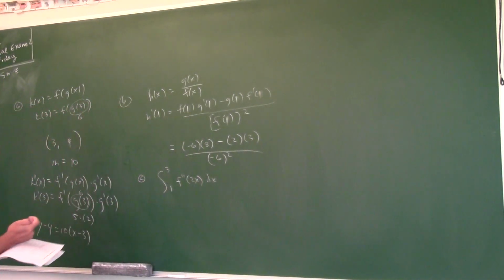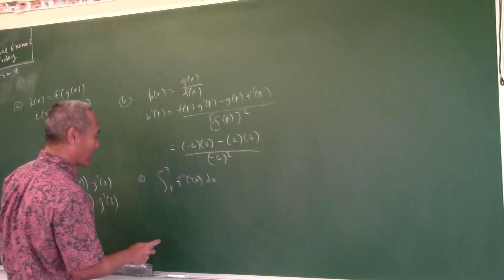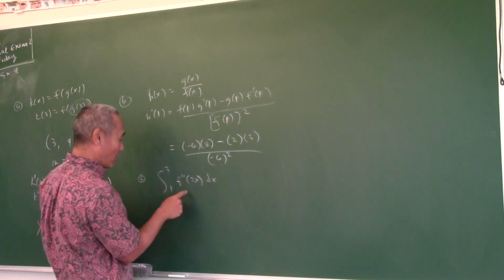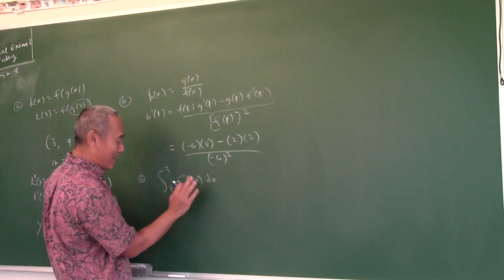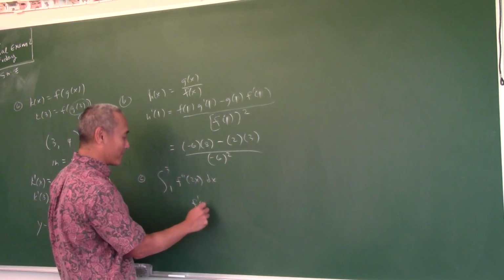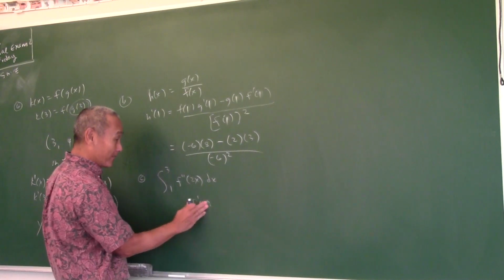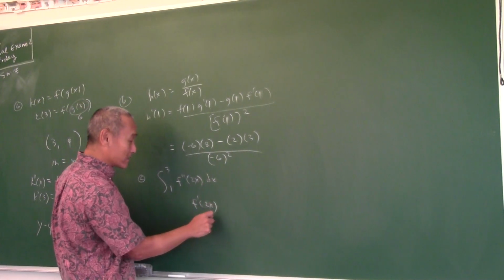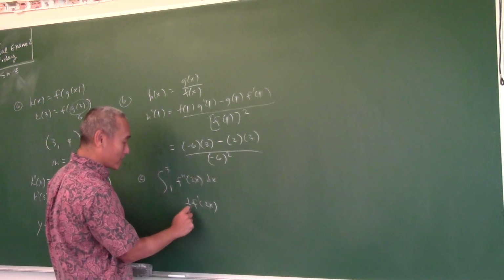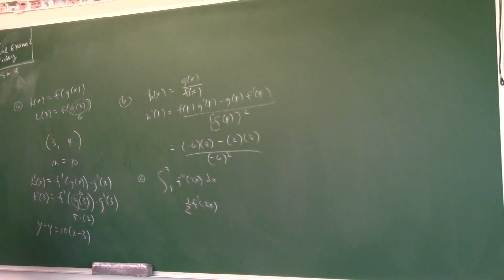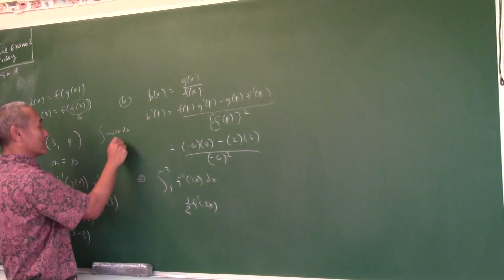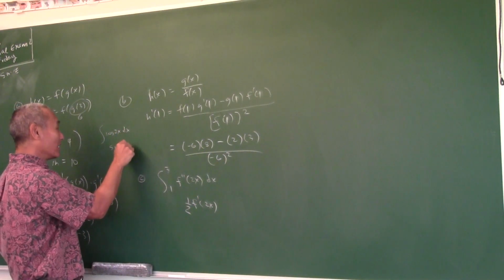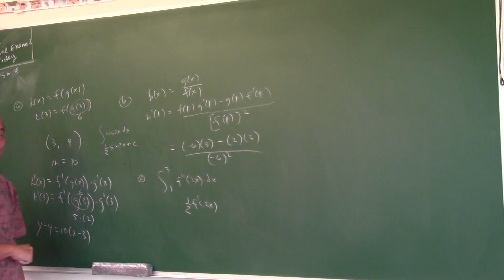Now, a lot of you got 2 points off because you didn't account for the derivative of the box. So, what is the antiderivative of, now if you just had f double prime of x, the antiderivative would just be f prime of x plus c, right? But it's not x, it's 2x. The derivative of the box is 1/2, so you have to adjust for it by putting a 1/2 there. Just like this, what's the integral of cosine of 2x dx? Is the answer just sine 2x plus c? No, you gotta have the 1/2 there, right?